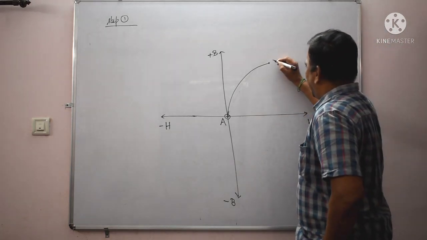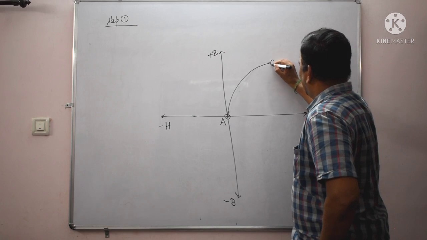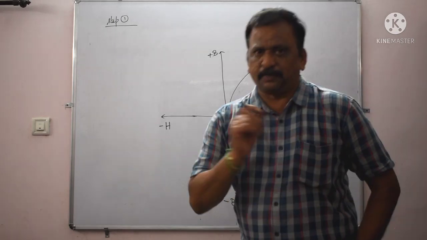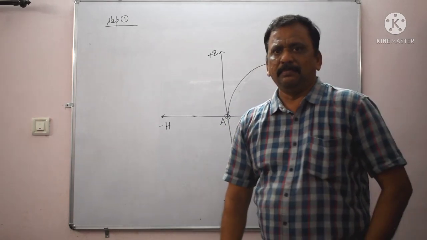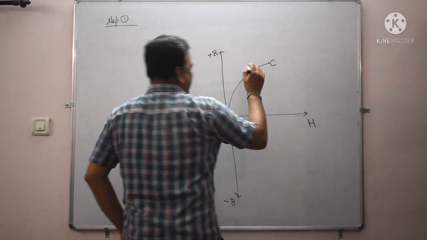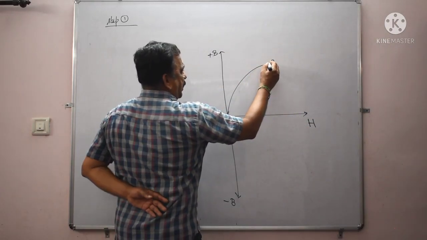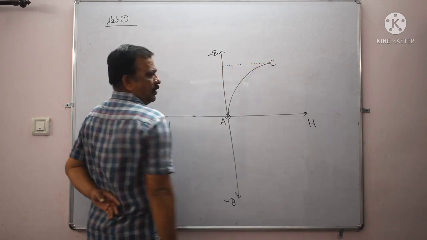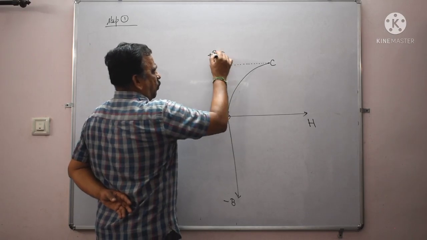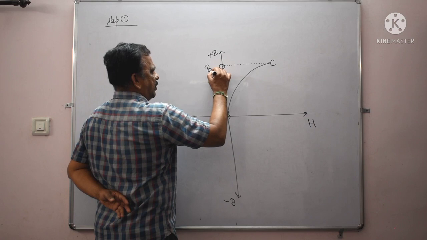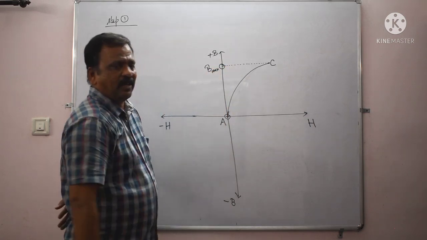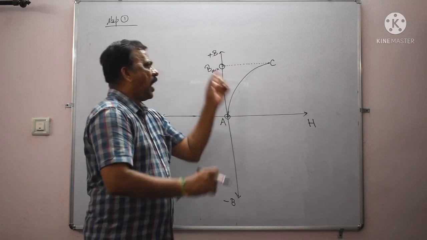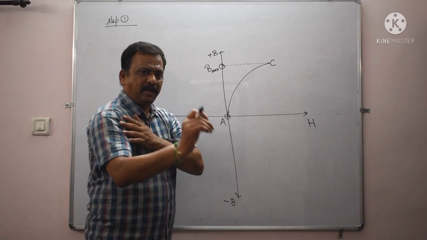Okay, so I'll get a curve like this. At the point C, the magnetic field induced in the specimen will be maximum. I'm going to call the magnetic field corresponding to this point B max. Let me put a perpendicular line to the y-axis. The point where it meets the y-axis will have a particular value of magnetic field, isn't it? So B max. At this point, the magnetic field induced in the specimen will be maximum. I am going to call this the saturation magnetic field.